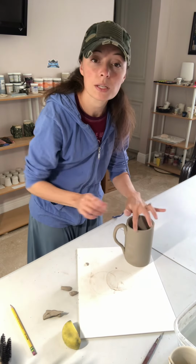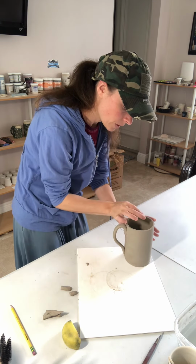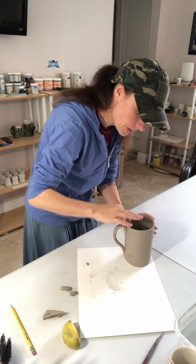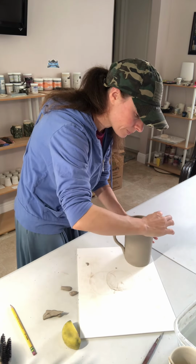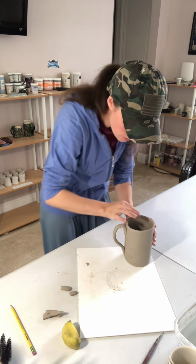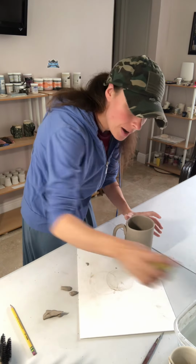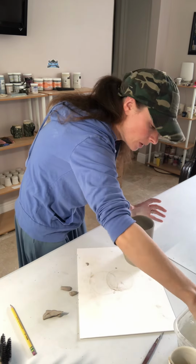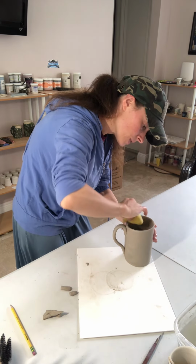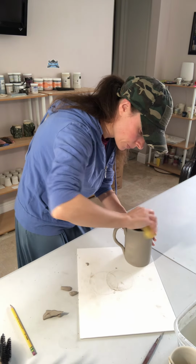Let's do the rim. This is really square right now. This would not be very comfortable to drink out of. Wet your fingers. Go all around. Keep wetting them so they don't get stuck. Wet the whole entire rim. Now you're going to pinch the rim slightly. I am pinching and sliding. And then you're going to take your trusty sponge and you're going to smooth it down. And this you can do as much or as little as you want, okay?